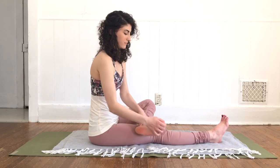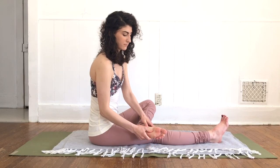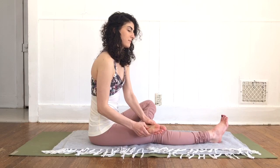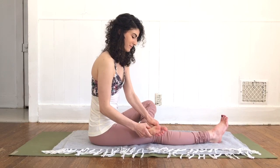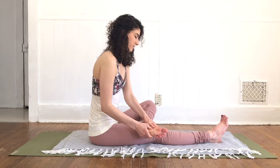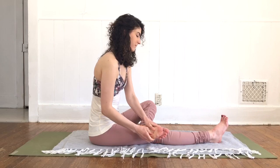And just kind of finish up with a little bit of a massage, so making some long strokes with the thumbs on the arch of the foot, the sole of the foot, maybe massaging the toes a little bit, just in any way that feels good.